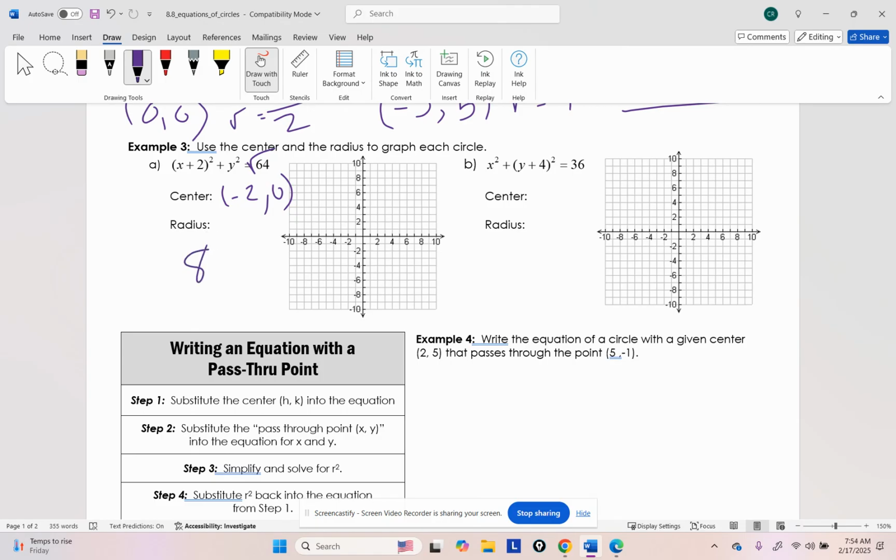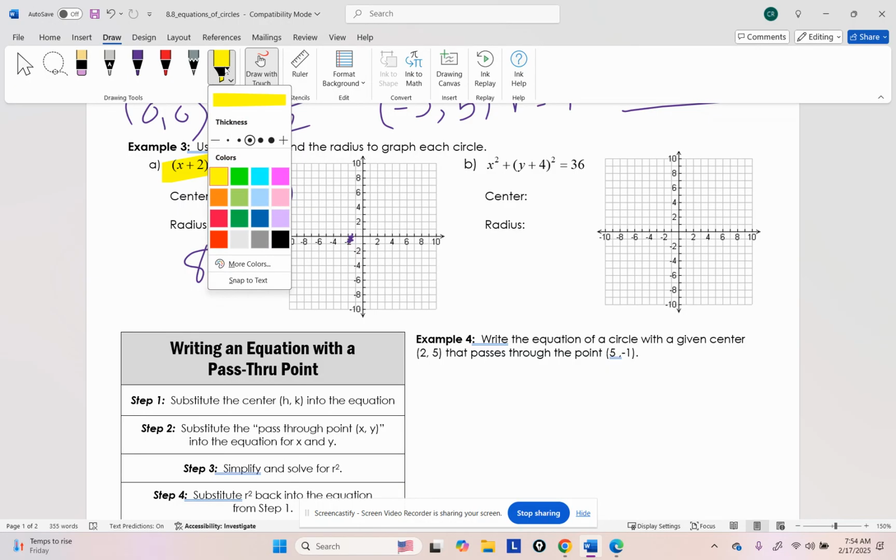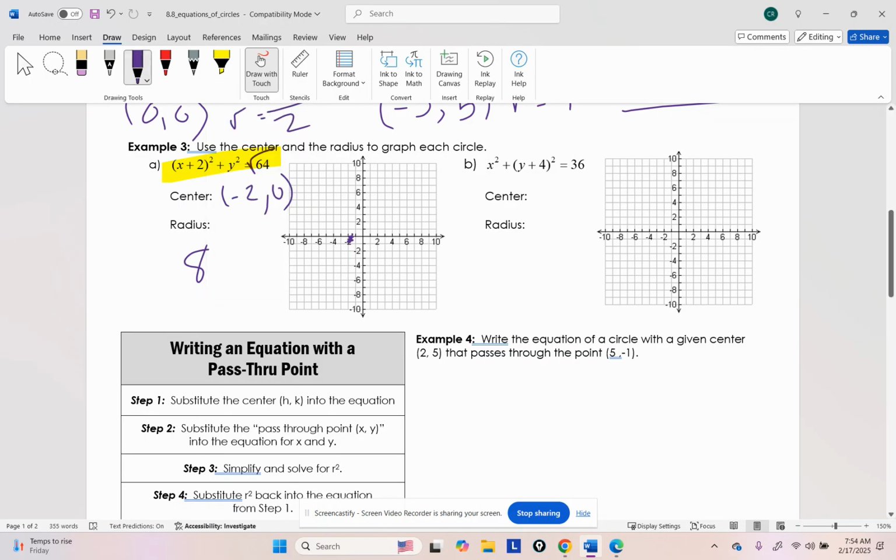Okay? So now we just graph negative 2, 0. We go there, we put a dot. I'm trying to make my dot as pretty as possible. My dot here. And then the radius is 8. You count 8 spaces each way, and then you can draw your circle. Or I'm more than happy if you want to graph it in decimals and sketch it. Okay? You can graph the equation. All right. I want you to do B, and then tell me what the center and the radius will be.